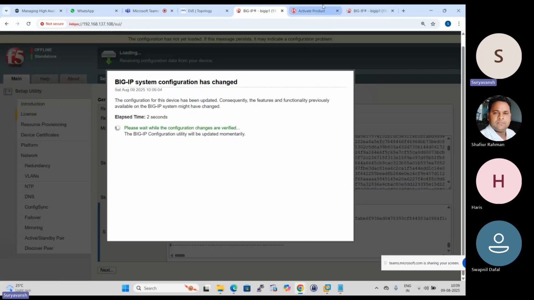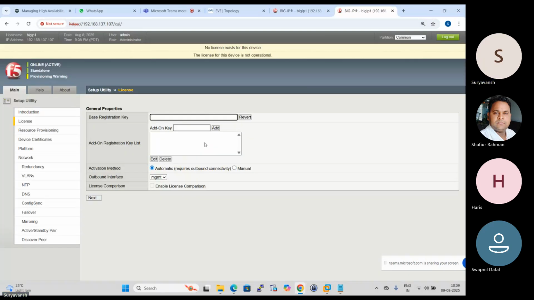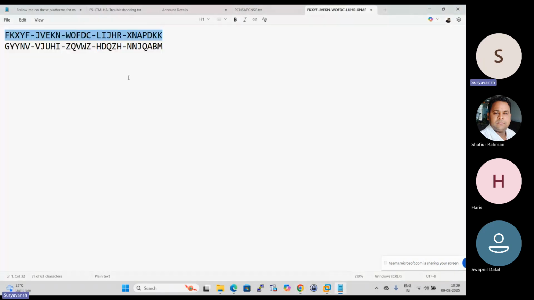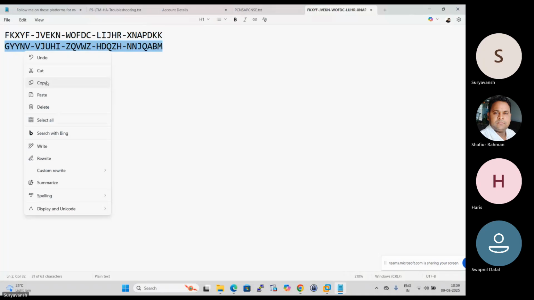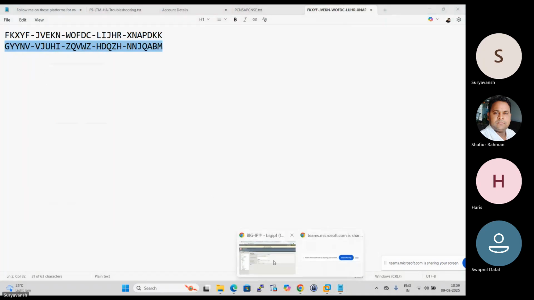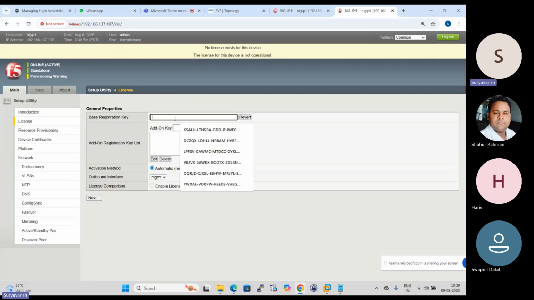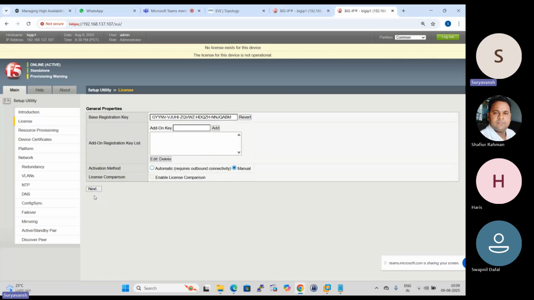Okay, let's do it for the other box also. We can copy here the second registration key and click on manual, then next.